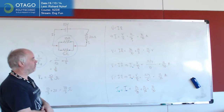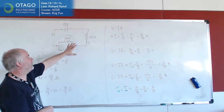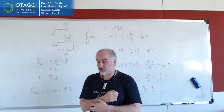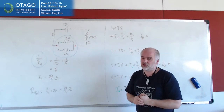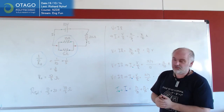A couple of really important ideas. And with those two ideas, you can work out everything you need to know about a circuit with a whole lot of combinations of things in it. Okay, so this is the level of circuits that's required for this course. It can have 3 resistors in any combination it likes. So that should be enough information to get you doing all the old exam questions on this topic. So have fun with some circuits.